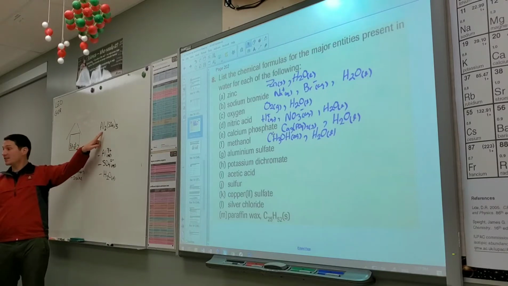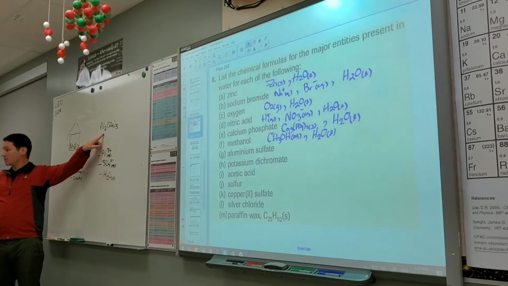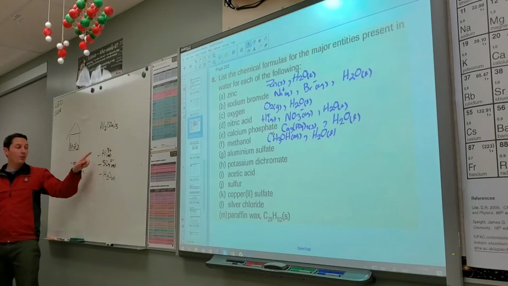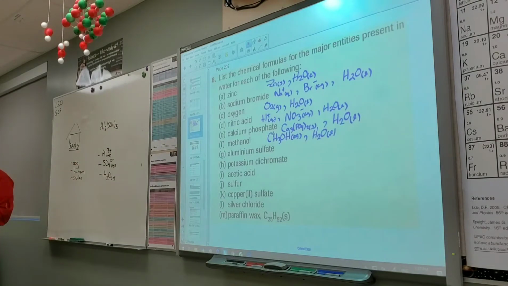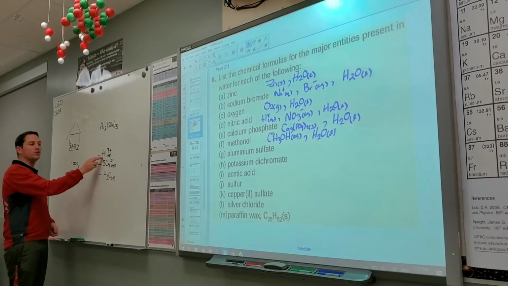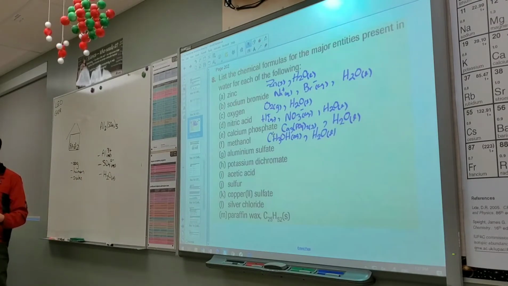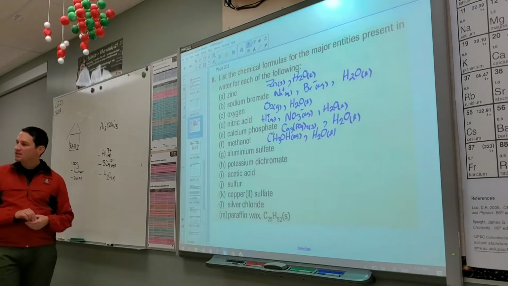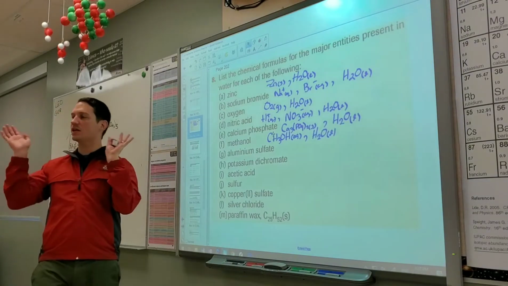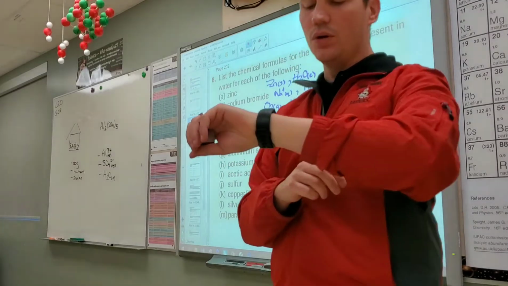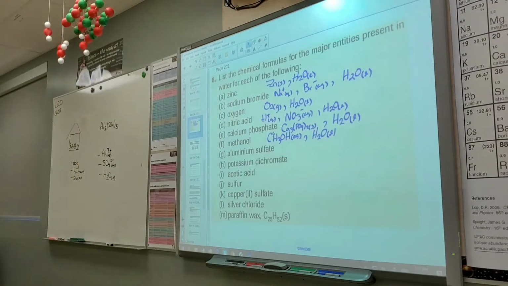When this thing breaks up, you will get 2 aluminums breaking off. You will also get 3 sulfates breaking off. But when I list all the things that you could run into, I'm not going to say 2 aluminums, because I'm not saying you're going to run into 2 aluminums. I'm saying you're going to run into aluminums, sulfates, and water molecules. Does that make sense? We're just listing all the things that could be in the solution. Okay? I'm going to give you 3 more minutes to finish this if you haven't already.